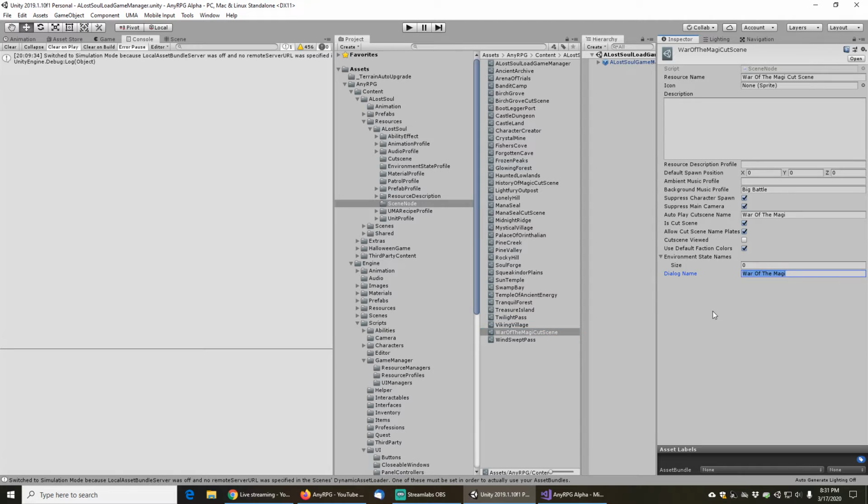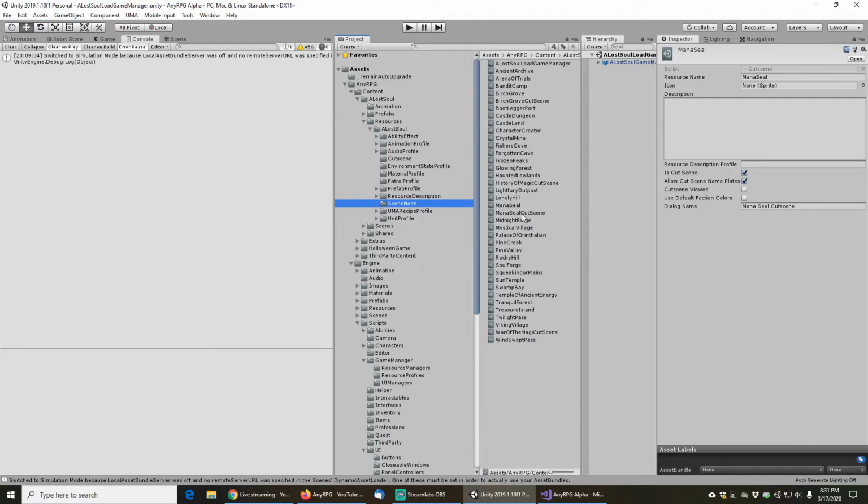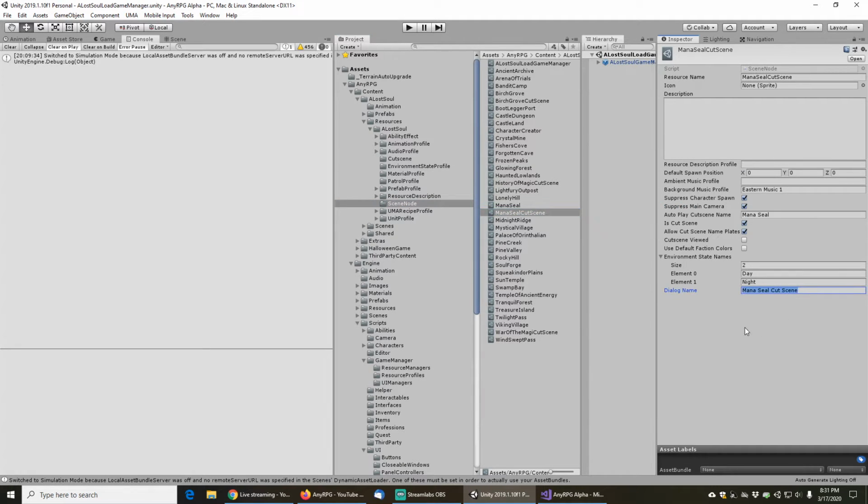We'll want to give the War of the Magi dialogue name to the War of the Magi cutscene. The Soulforge doesn't have a specific one. The Mana Seal has a dialogue, I believe, called the Mana Seal cutscene, like that.